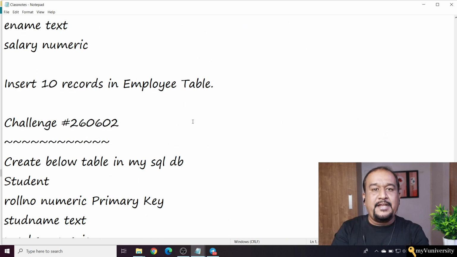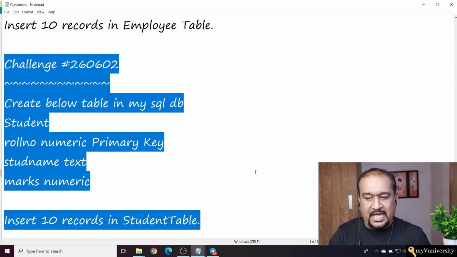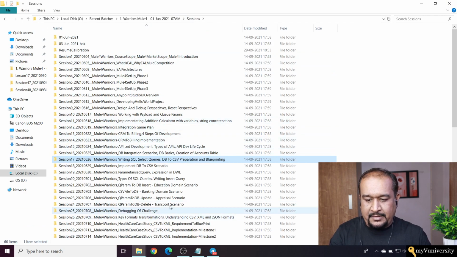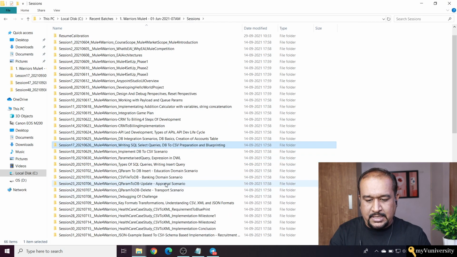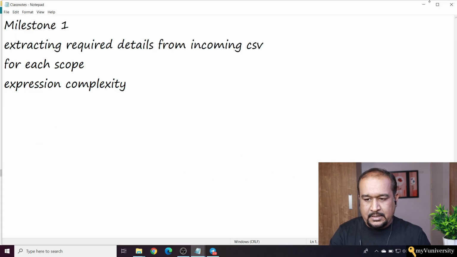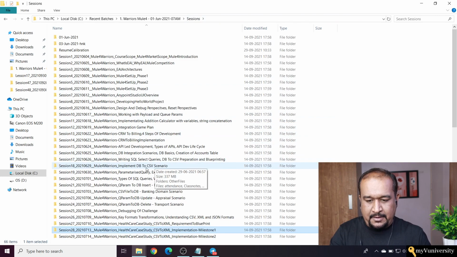At the end of every single day, I give you a challenge like this, for example creating a table. Let me open some other random session. Here we are working on a real-time case study.